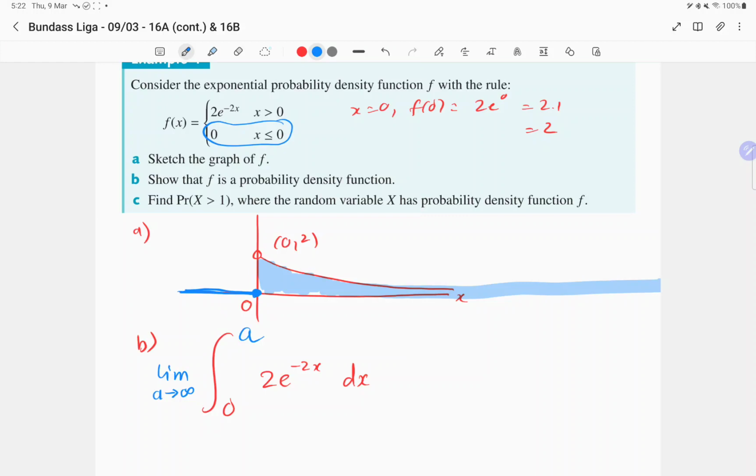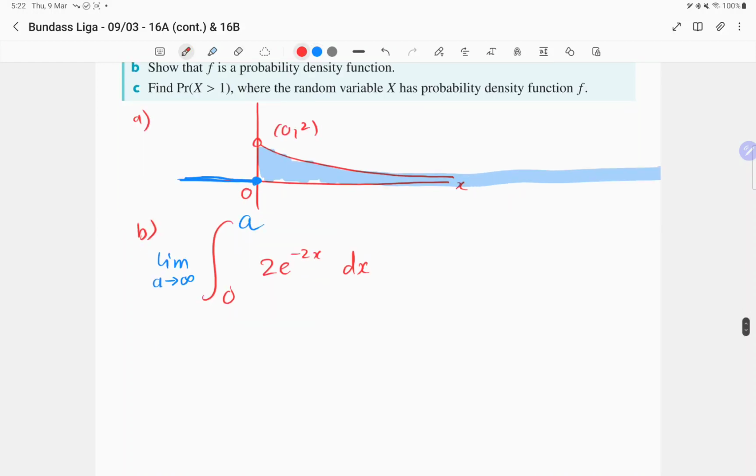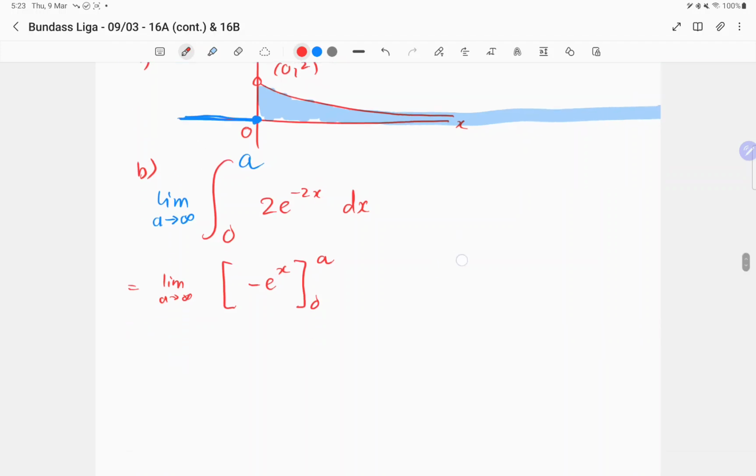Remember limits from unit 2. To calculate limits, you need to keep the lim there. So lim a to infinity of, then the rest you can just work out as usual. This one would be anti-derived, so that would be divided by negative 2. So that would be negative e to the power of negative 2x, calculated from 0 to a. Make sense? Just anti-derive it and then sub the limits in.